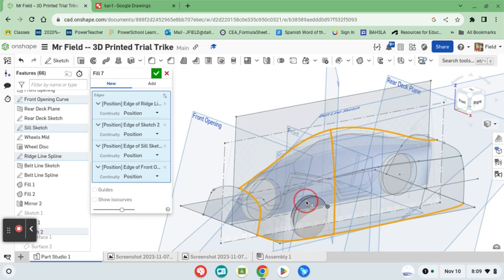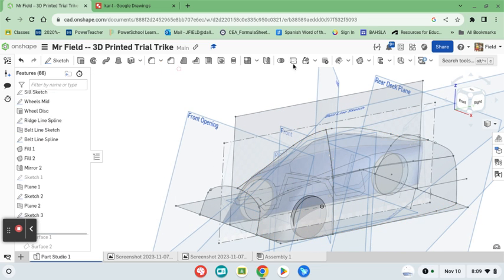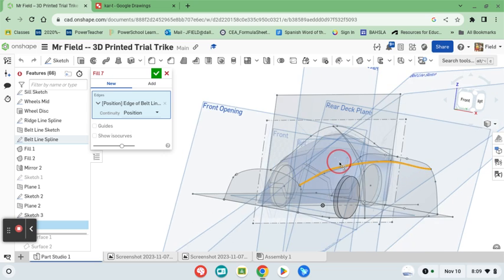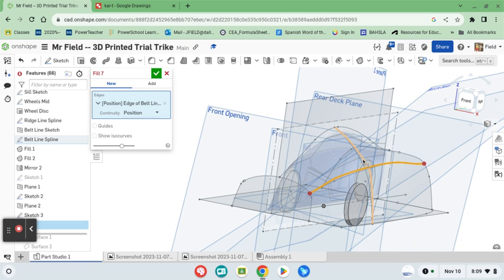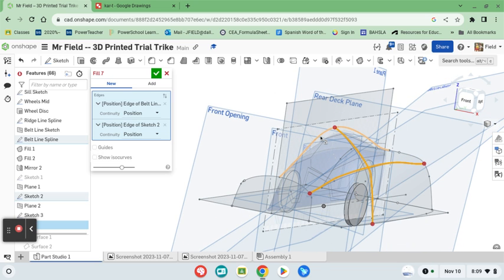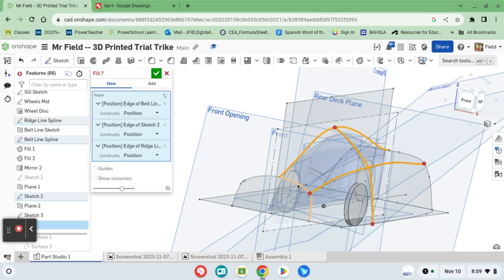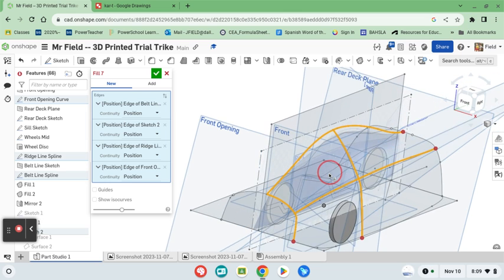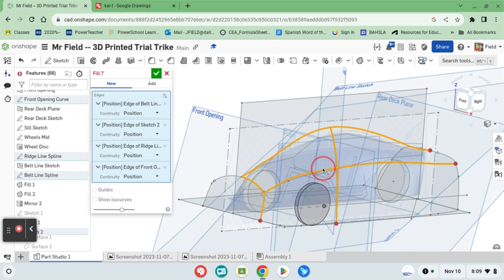And actually, I lied. That's not what I did. One more time. I actually picked the belt line, the front door, the ridge line, and then the front opening. And then it created that surface for me.